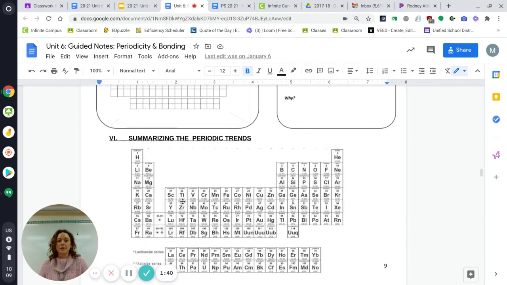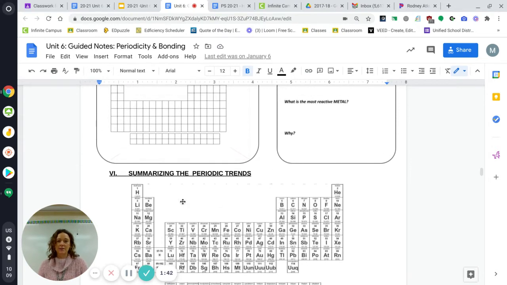If you have the ability to print, you might want to print up pages 7, 8, and 9, and then tear out those empty pages and replace them with these. If you don't, you can just hand draw this in. It's not that big of a deal either.